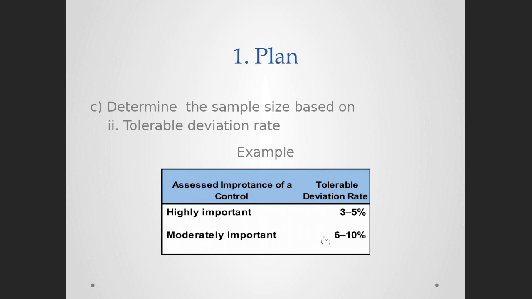The 3 to 5% and the 6 to 10%, these are approximate numbers. When you go to work for an audit firm, you will see that they have their own tables, their own procedures, their own way of doing things. You'll find them varying from one firm to another, and varying from what we are studying. But it will be in the same framework, following the same guidelines. So the higher the importance of the internal control, the lower the deviation rate is going to be, right? Are you following?